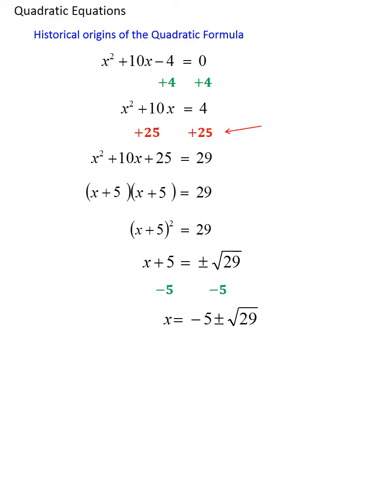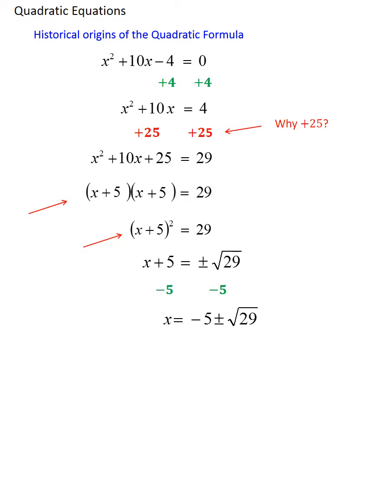Well, here's some historical logic. Because they chose to add 25 to both sides, and I still haven't addressed why they did that specifically, because they chose to add 25 to both sides, they got two identical factors here. Two identical factors were expressible as a square of a binomial, and that's what led them to be able to use the square root property and isolate x. But of course the real question is, why did they choose 25?